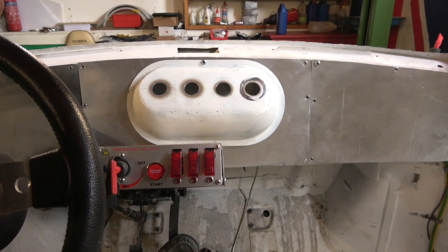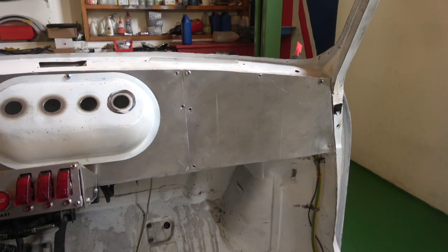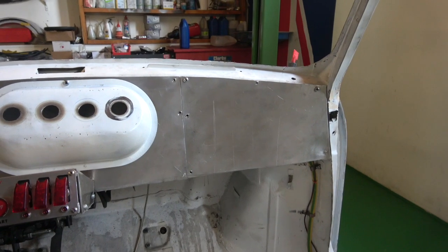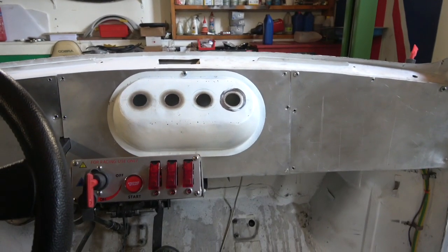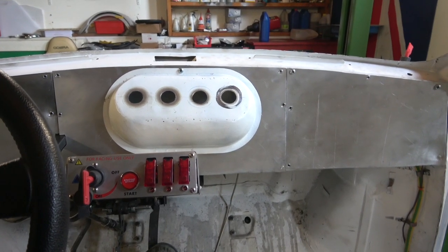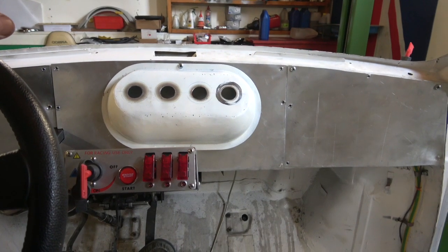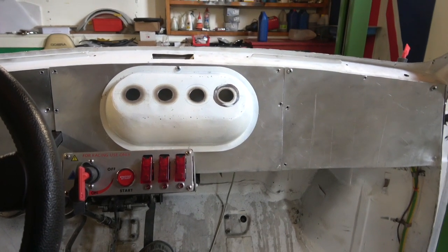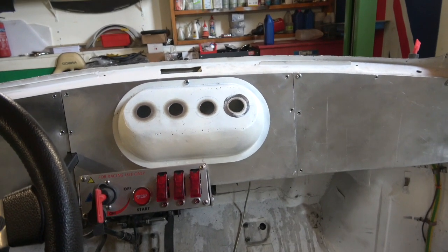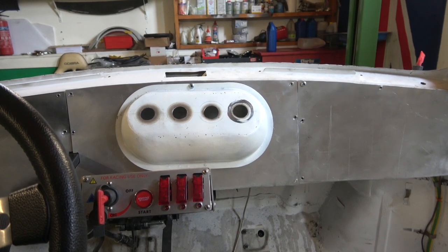I think that's possibly better there than there. The only reason I was going to go onto that side is there's only a hose behind it, so there's no electrical panels or anything. Behind this one is the Weber and the main filter, and the idea is I want to be able to take that centre one out, so I can check the filter from time to time. Not a lot, but from time to time. So yeah, it's a bit of a dilemma. We'll see. I think we've got a fair bit of time to play with it though.